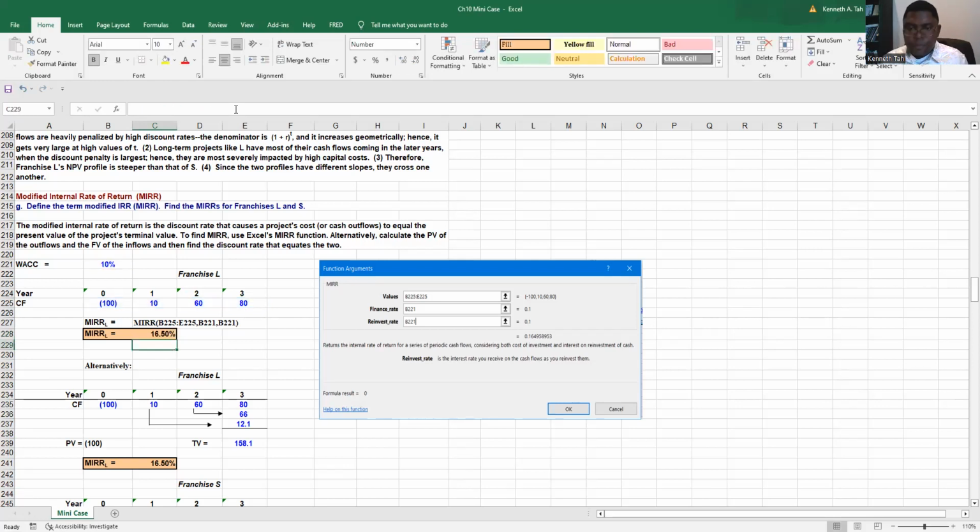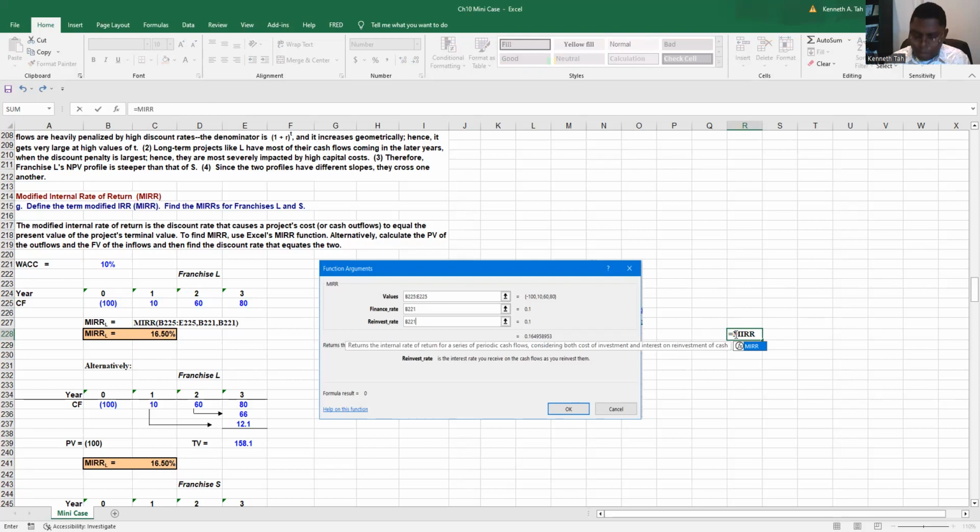Let me do it somewhere else. I come here and take equal. I need modified internal rate of return. Open the bracket, and it is asking for the values, so I take in the values. Then I take comma, and it's asking for the finance rate, which is 10%.